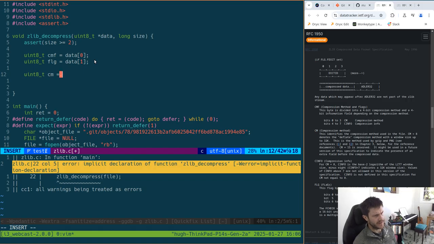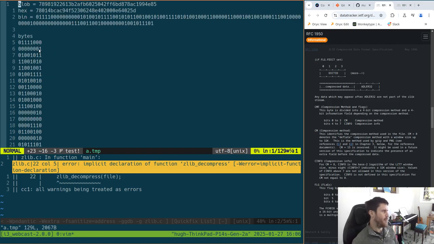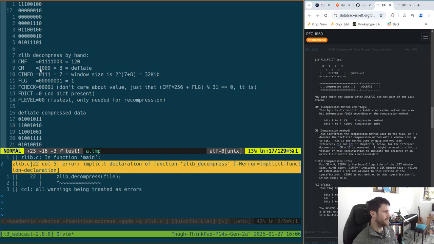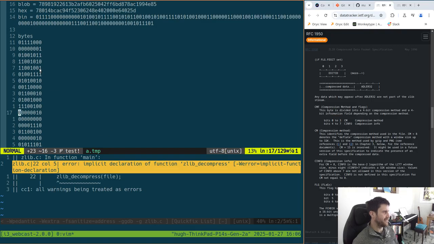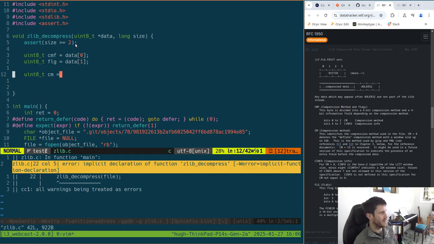So this is bits 0 to 3, and how I had it in a.tmp, I just took it as two 4-bit numbers, which is kind of how they have it described.